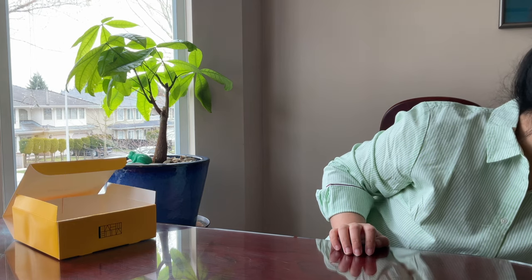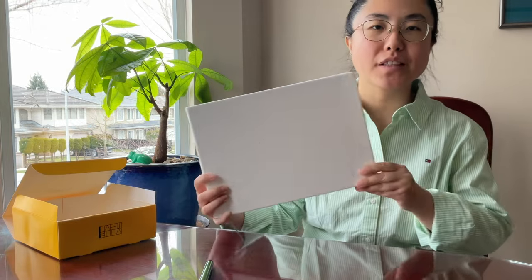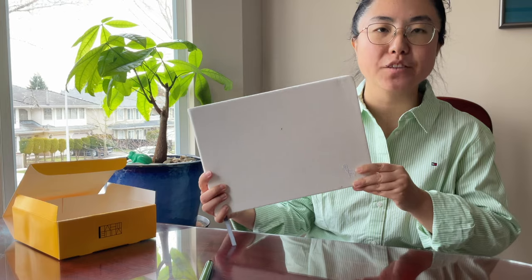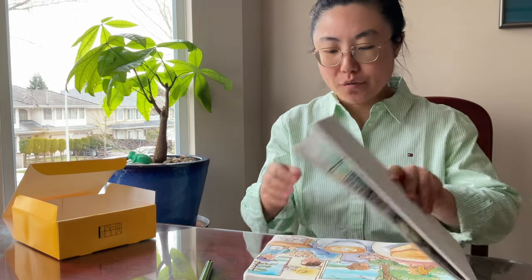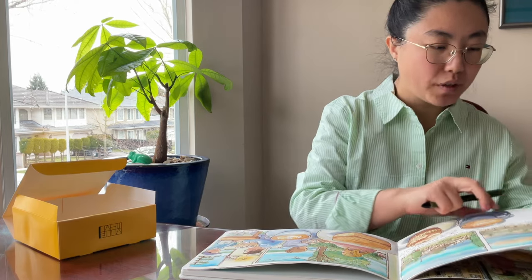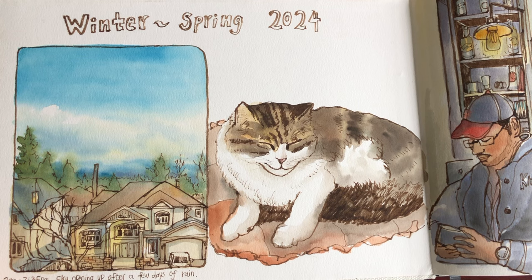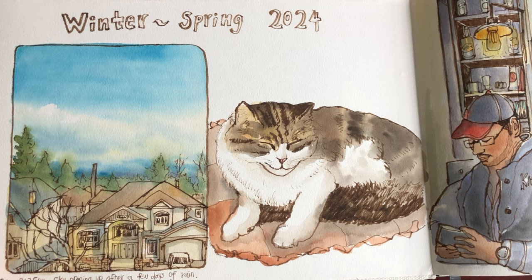As usual, I'm going to start using my Sailor's few-day fountain pen. I think I'm going to use my bamboo colored fountain pen with a 55 degree bent nib. My current sketchbook is an Etcher mixed media A4 size landscape art journal. This sketchbook has about 60 pages for me to fill up. I think it's going to take me about two and a half months to fill it up. This is my current sketchbook that I've been working on for about two weeks now.